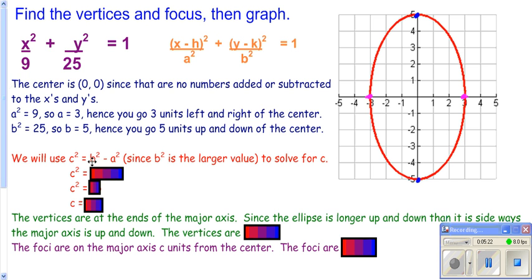Well, let's go ahead and find your foci. Remember, you always want to take the larger minus the smaller, so you're going to take the 25 minus the 9, and then take your square root. So your foci are going to be 4 units on your major axes. Your major axis goes up and down here. So it'll go up 4 units, down 4 units, so it'll be at 0, 4 and 0, negative 4 for your foci. Your vertices are the blue ones at the end of your major axes, so that's up and down 5 units.